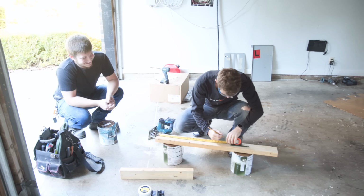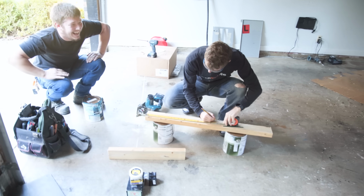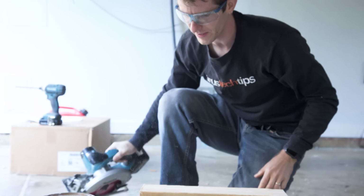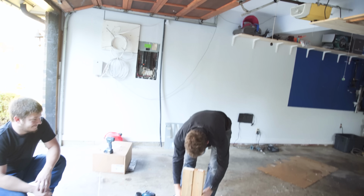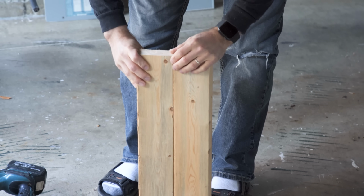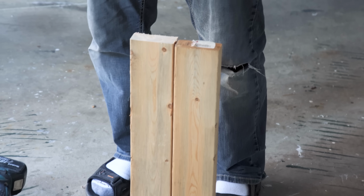Hey, it may not be straight, but it's 22 inches long right now. Okay, there. Two perfectly 22 inch, exactly the same pieces of wood with very perpendicular ends. Oh yeah. Close enough.